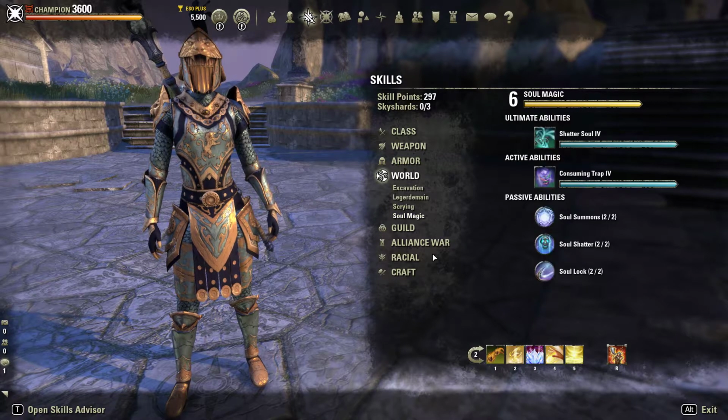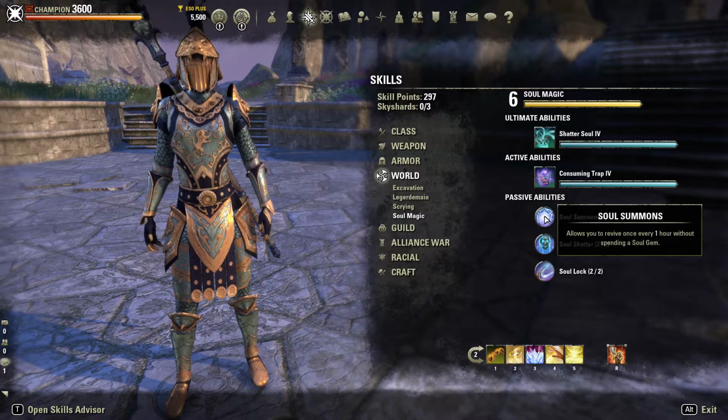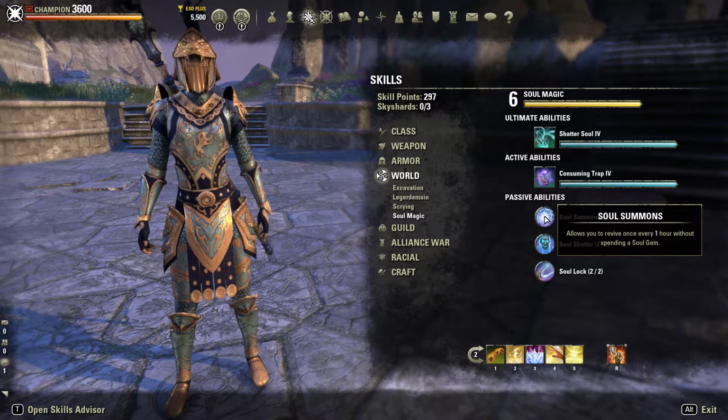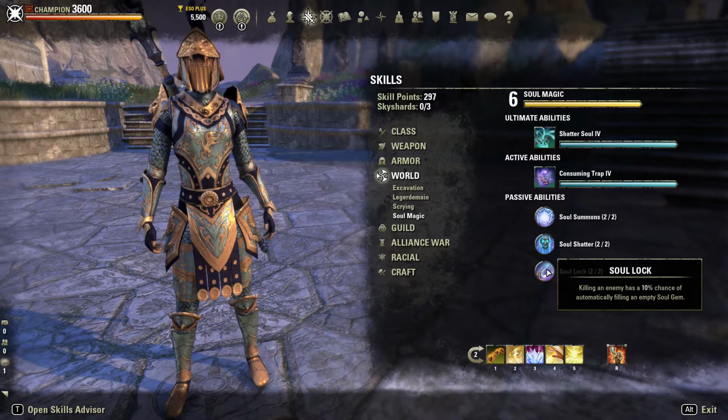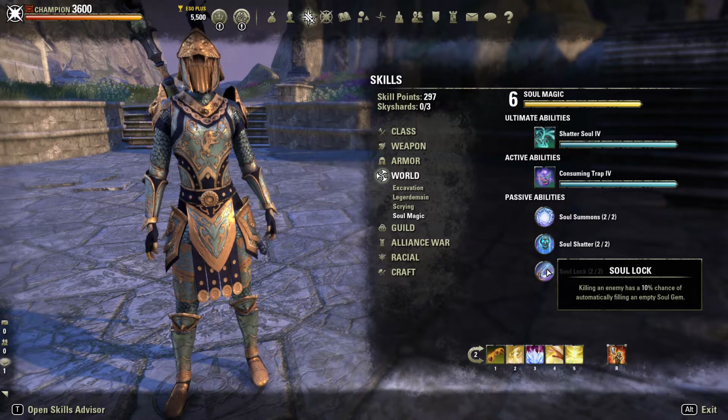On to world skills, Soul Magic. Definitely get the Soul Summons. This one allows you to revive once every hour without using a soul gem. And Soul Lock, anytime an enemy is killed by you, you have a chance of filling a soul gem. Remember, you can also get that from rezzing people.